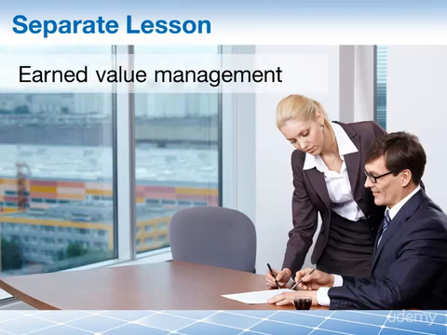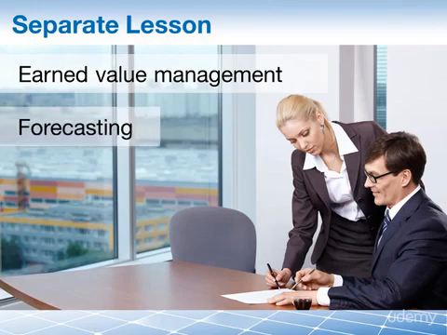So, earned value management. This is how we will measure our progress on the project. According to the PMBOK guide, earned value management is a methodology that combines scope, schedule, and resource measurements to assess project performance and progress. Forecasting, this is a prediction on how we will do on our project. And here the PMBOK guide defines this as an estimate or prediction of conditions and events in the future of the project based on information and knowledge available at the time of the forecast.